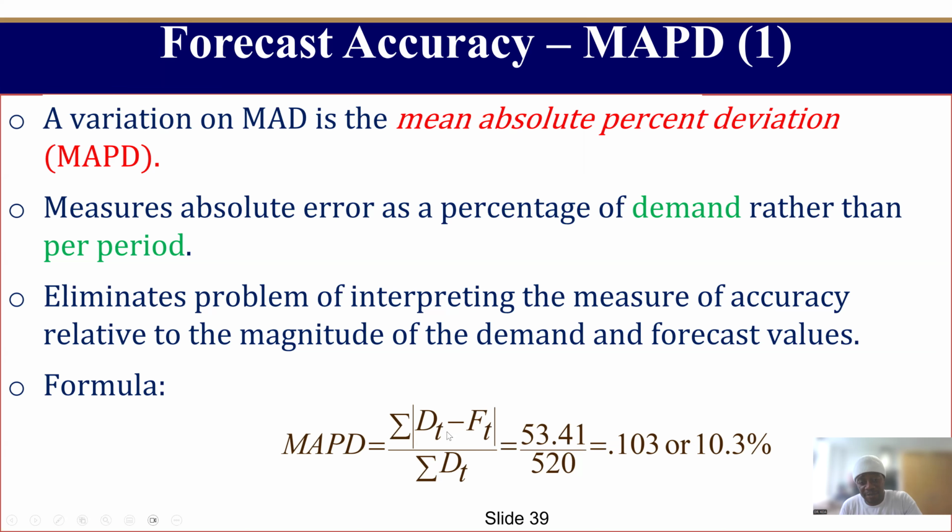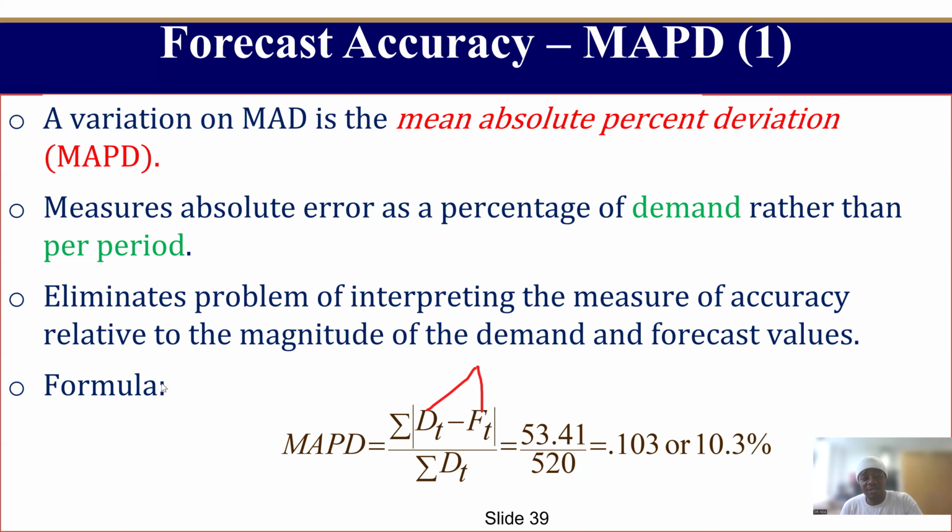If you are to go back to each one of the methods, let's start with this one. So you look at the formula, by the way. It's the same thing as before. You take the demand minus the forecast. This is a demand, this is a forecast. You take the difference and then find the absolute value. And then after you have found the absolute value, you sum these absolute values. You sum the absolute value and divide it by the absolute value of the demand.